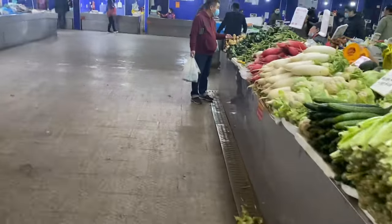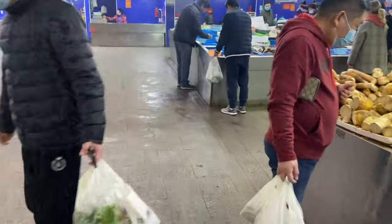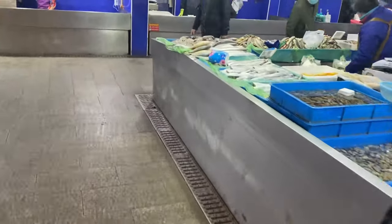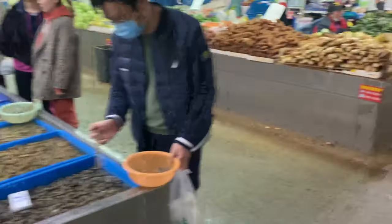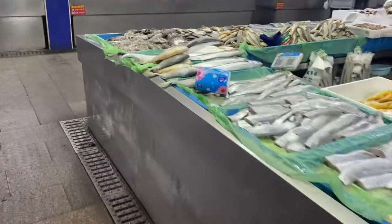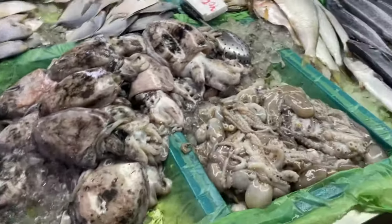we really didn't know the pandemic was going to start. So it was sort of like we were lucky to buy some vegetables before everything started. As of now, Shanghai has been shut down for about 55 days. We started, I think, around 11th March. Yeah, the first lockdown was around 11th March. So we've been home for almost 55 days now, and it's been crazy, but you know, we can see everything is improving.